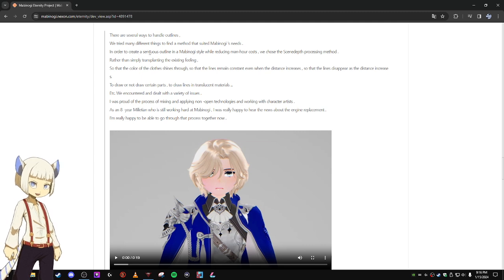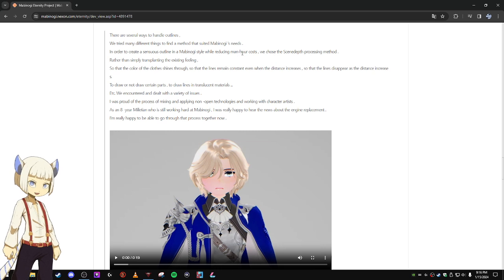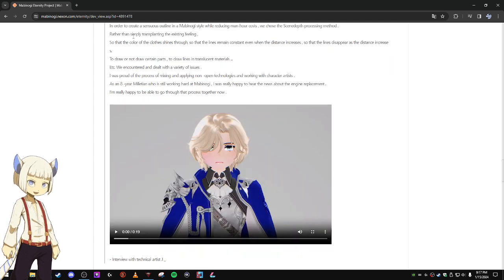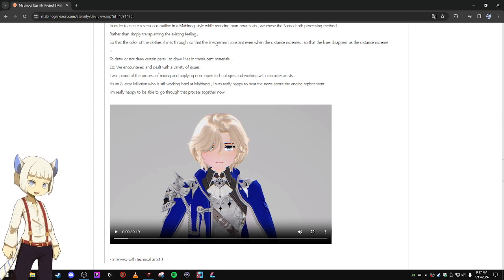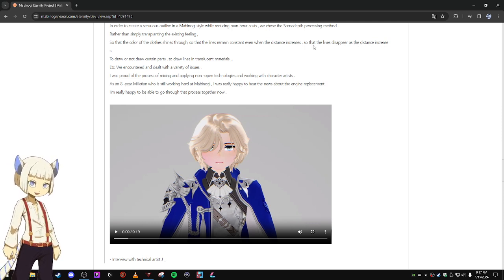In order to create a sensuous outline in a Mabinogi style while reducing man-hours costs, we chose the scene depth processing method, rather than simply transplanting the existing feeling, so that the color of the clothes shines through, so that the lines remain constant even when the distance increases, so that the lines disappear as the distance increases.